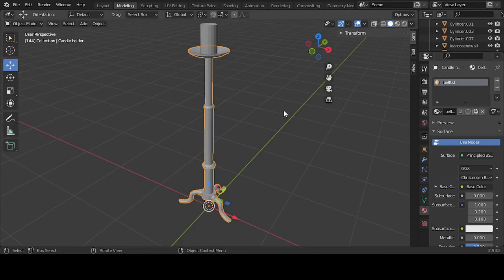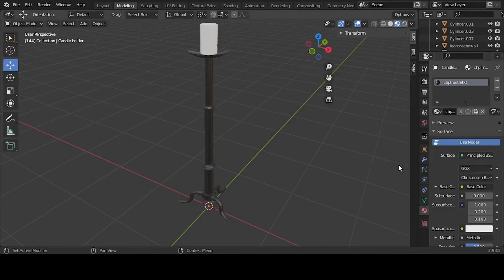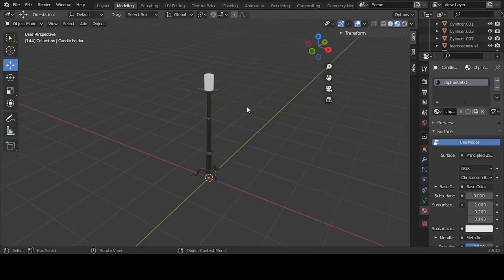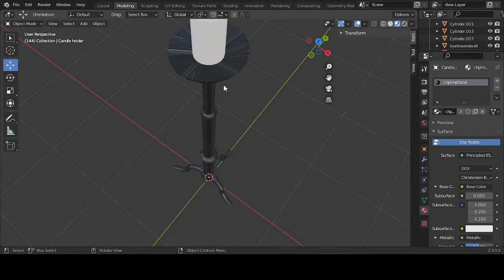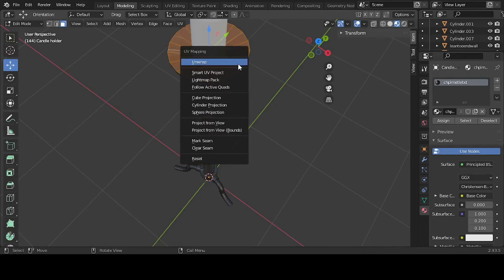So I'm going to use the bell texture for here because it's kind of like a bronzy texture, which that's the texture I wanted, it kind of bronzed look to it. I may change that actually because I think it'll look better with the metal texture on it. Yeah, that looks a lot better. So just a very, very quick unwrap.